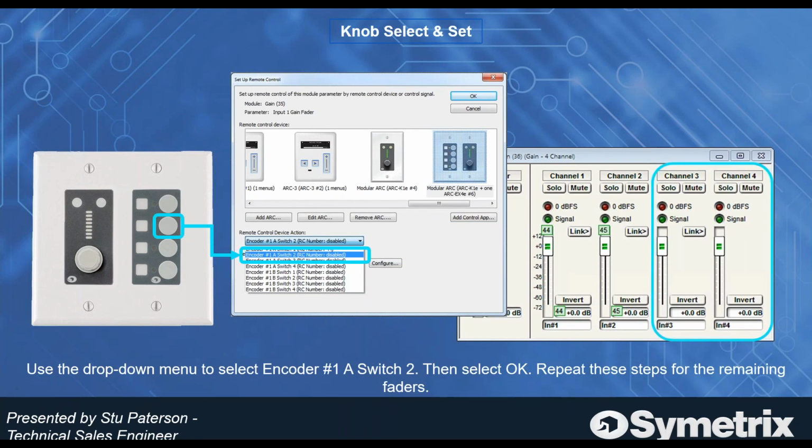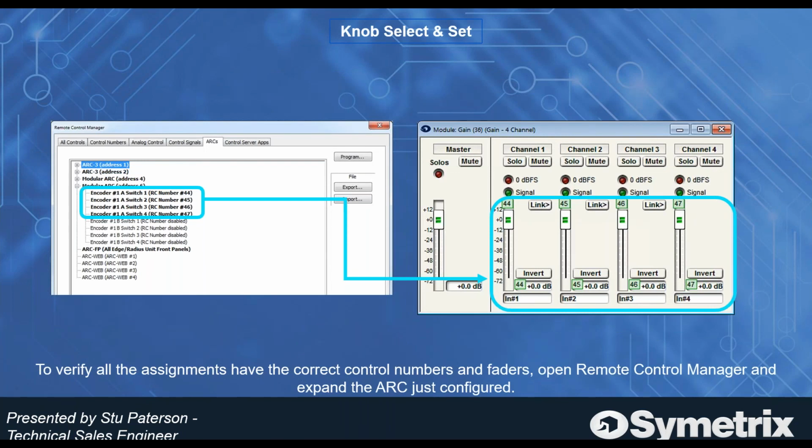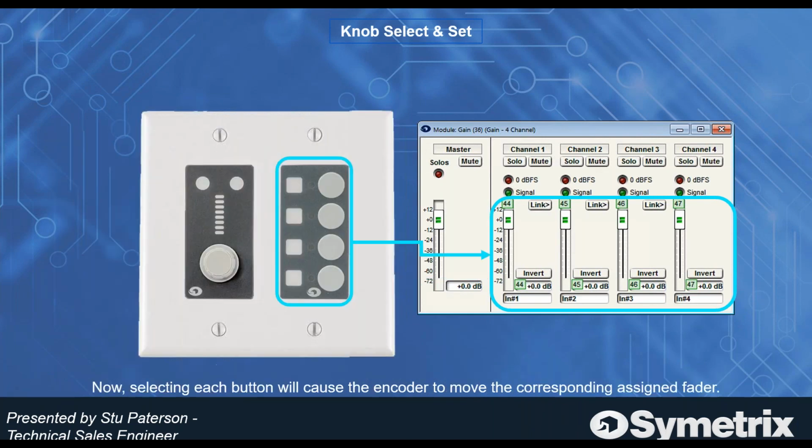Okay. And then once we've encoded all of those, you'll notice on the left-hand side, encoder 1A has these 4 selections. So with the top button engaged, the A side is remote control number 44. With the second button engaged, remote control number 45 is now being controlled. And much the same way you would do the B side.